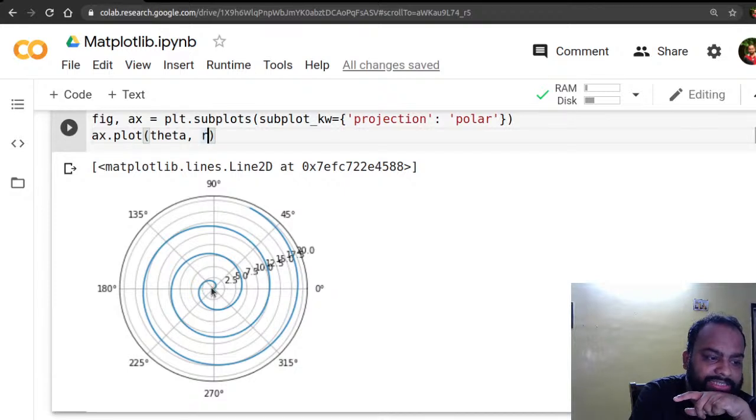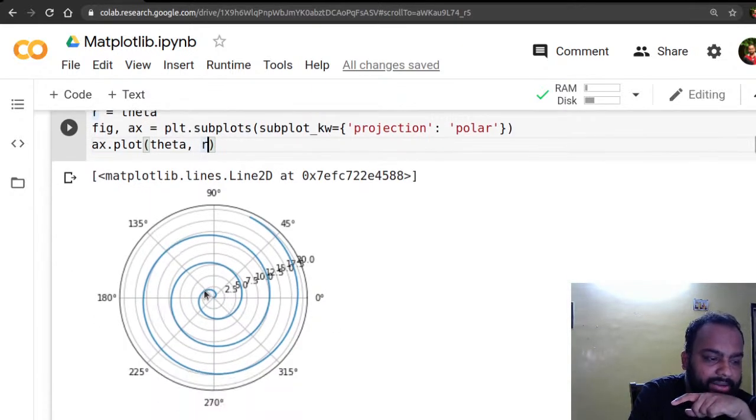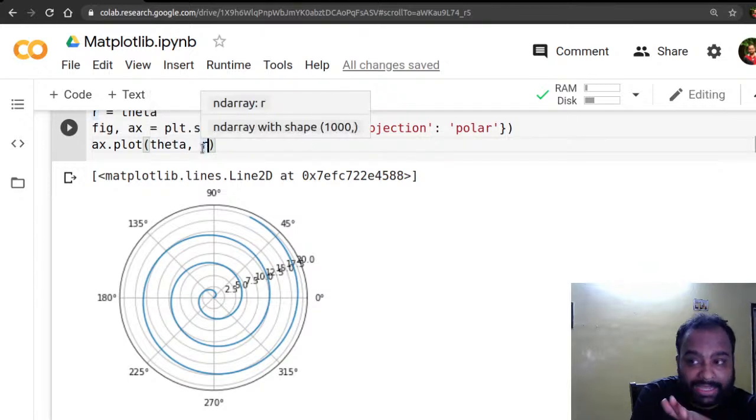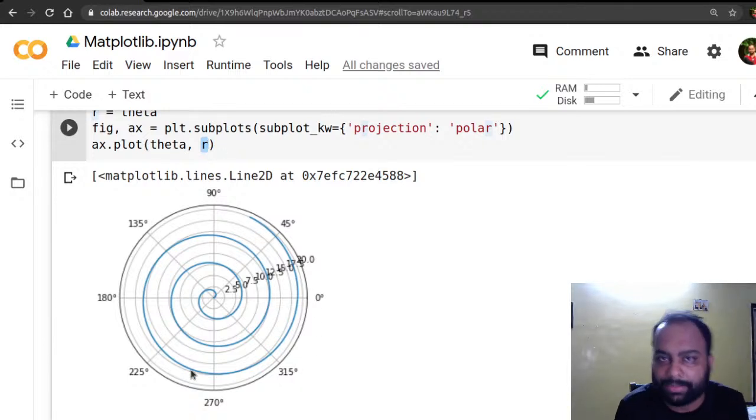So when theta is 0, r is also 0 in this plot. Now as theta is increasing, r is also increasing, because in this plot r is equal to theta. Theta can become 360 degrees, which is essentially 0 once again, but when theta is 360 degrees, essentially 2 pi, r has a value of 2 pi. So r has increased, but theta has become 0 once again. Then theta goes back, and now theta has become 2 pi, essentially equivalent to 0, but r has a value of 4 pi now. So r is gradually increasing, but theta keeps going back to 0 again and again. This is creating something called a spiral.